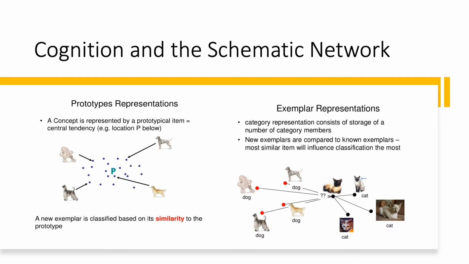And as we gain new information, which is called knowledge, we get a knowledge base, a schematic network of all the things we know about a topic. What we find is the more we know about a topic, the faster we are at associating new things in with the prototypes and exemplars that are in that topic area. That's why the more you know, the easier it is to know more.